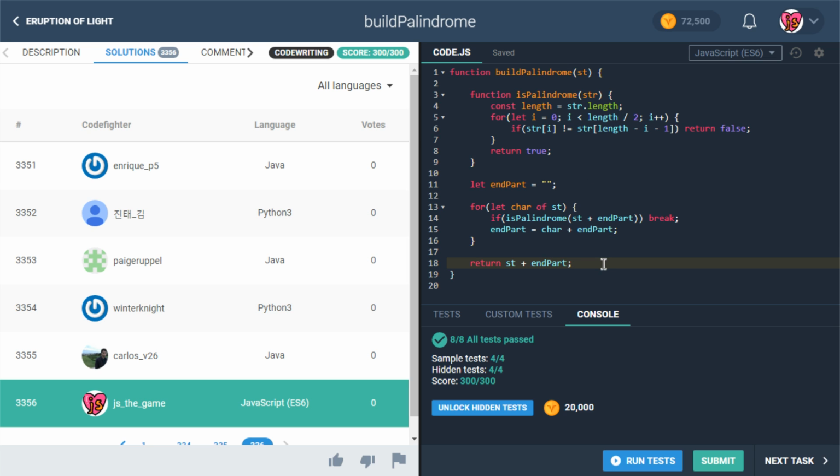This works. I think it's pretty good code, but I do have a couple beefs with it. So the main thing is, all right, check it out. This isPalindrome function, it's got a for loop in it, right? It's basically going through half the length of the string that we give it. The string that we give it is something that's continuously growing, right, in this other loop.